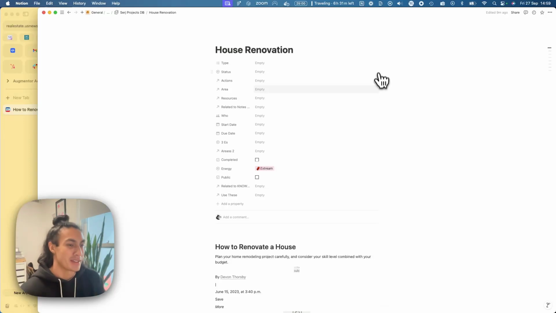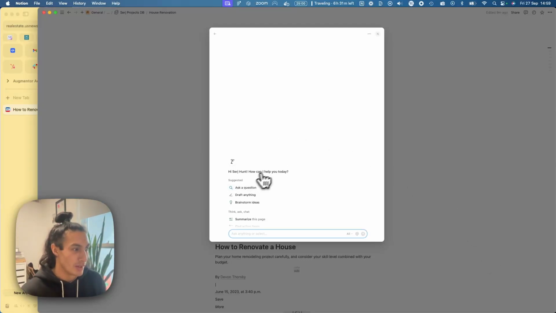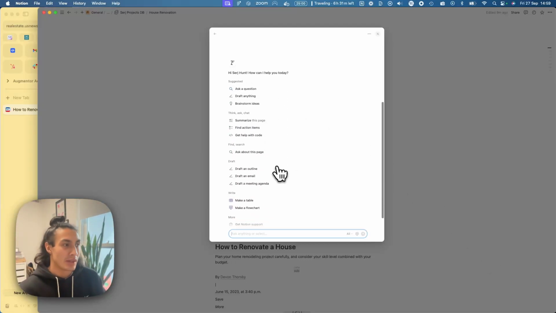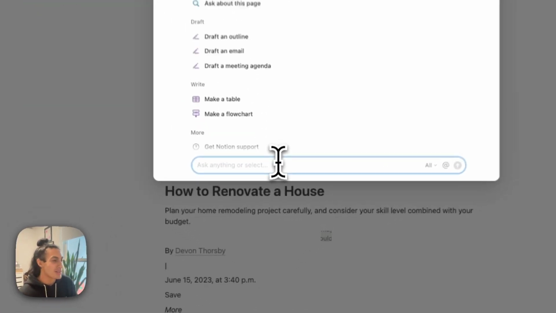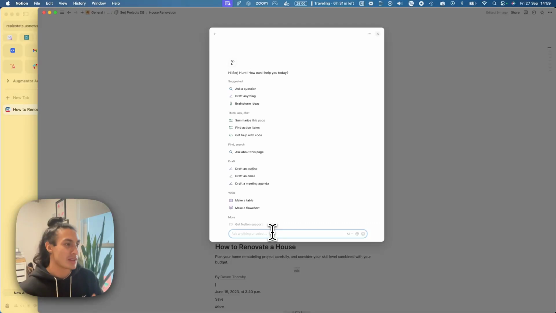So now it's in my project, I can use Command-Shift-J and open up Notion AI. And then this will allow me to ask different questions, like, what is the most expensive part of renovating a house? And even do different things like summarize this, actually tell it what kind of house that you're building, and then create a markdown table for that type of house, using estimates from a different country, and be able to help you complete the project faster. So that's the capture and the organize steps.